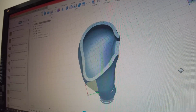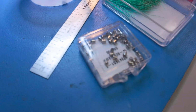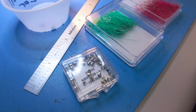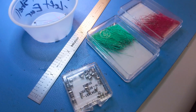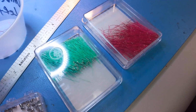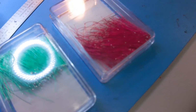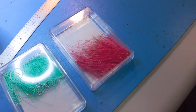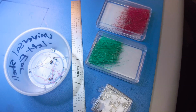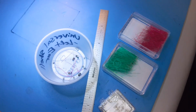To give you an idea of how difficult these are to make, take a look at some of these components. On the left, you see some acoustic dampers that are screens made to a specific porosity to affect certain frequencies, a certain amount of dB. Then to the right of that, you see the little green enameled wires. You see how tiny those are with each end tinned. And then the red ones, so we can keep phase coherency. And then the little cup there is part of the crossover networks that are also installed. Those parts and pieces and more, along with the drivers themselves, go in each Myna earpiece.